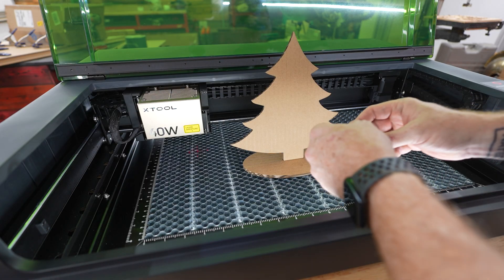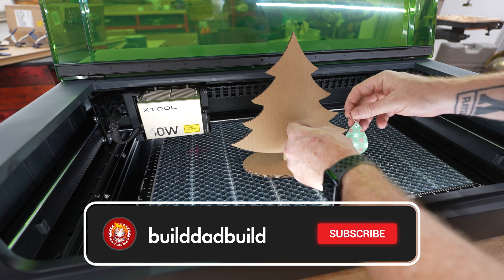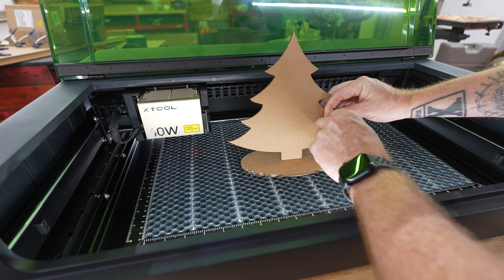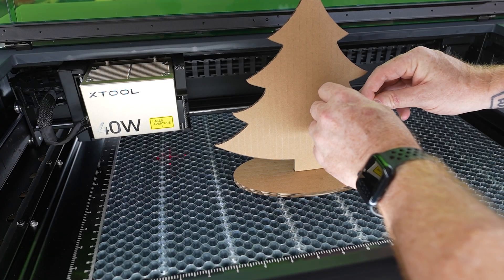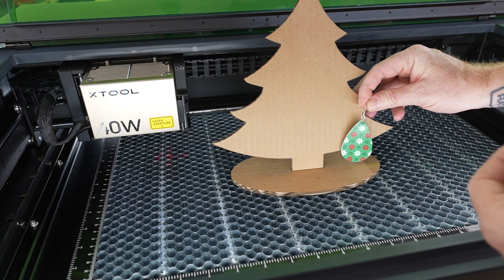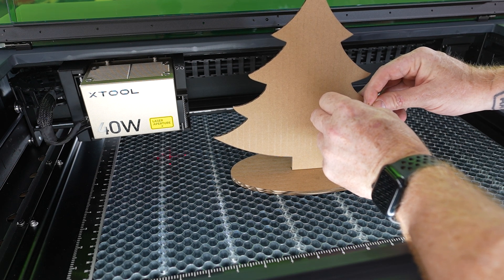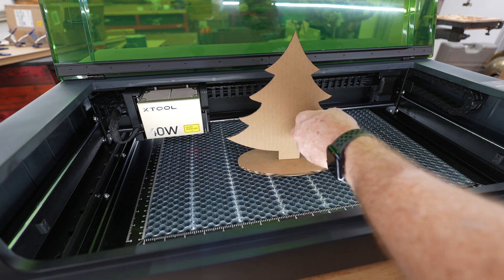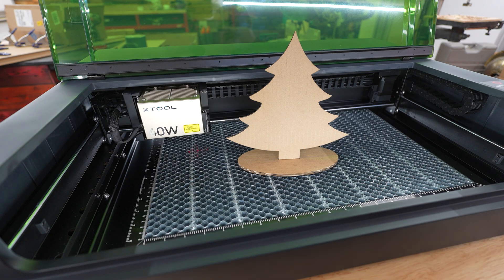Now that we have our prototype, the reason I want to do the earring holes is because I wanted to get this thing out here first and see exactly where we want to put them. I'm thinking a line across here, a line across here, a line across here. These are my wife's longest earrings — probably about an inch apart so they can hang in there, right about there. That'll work. Back to the computer.